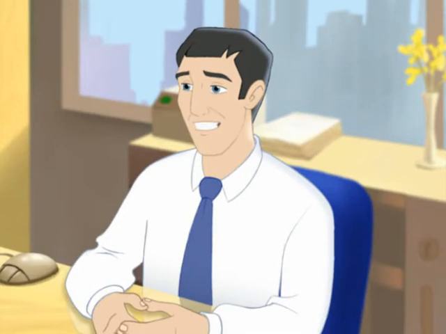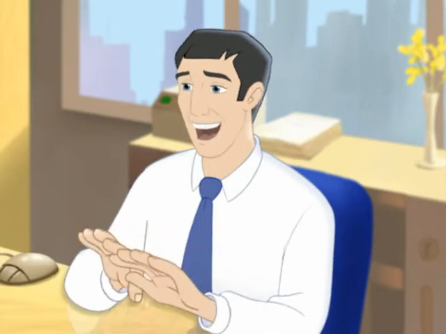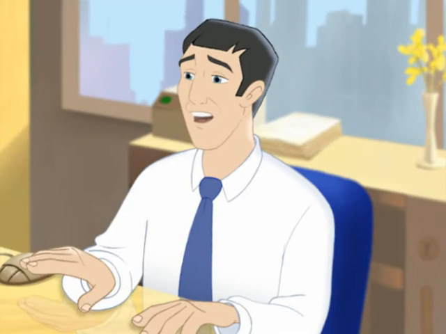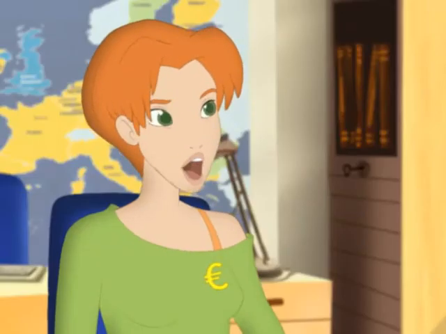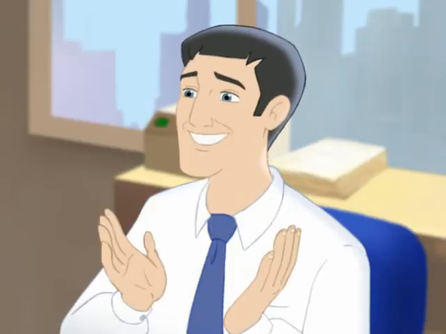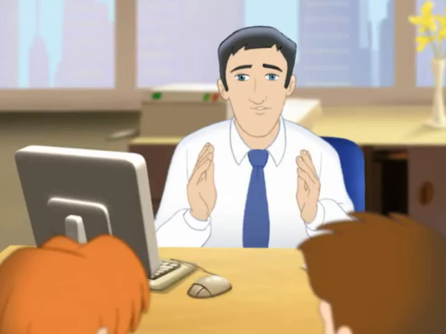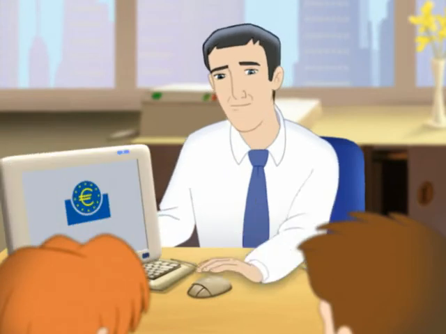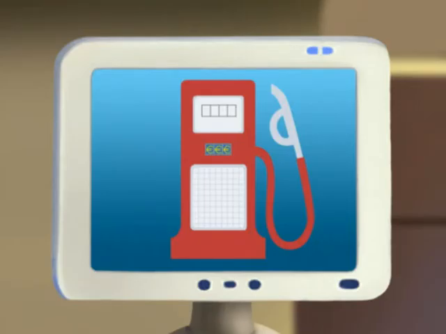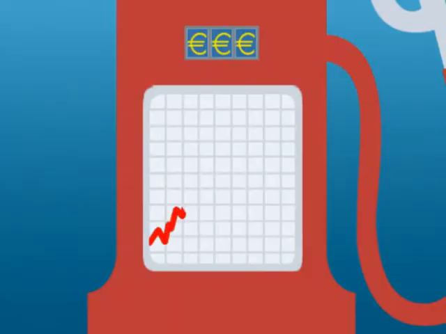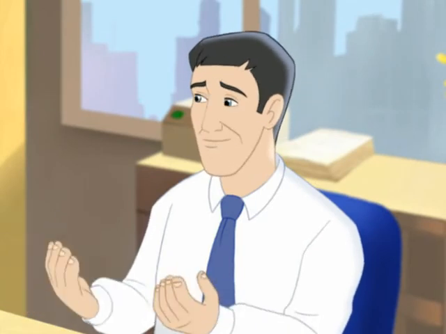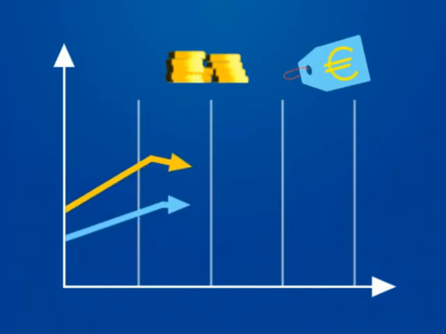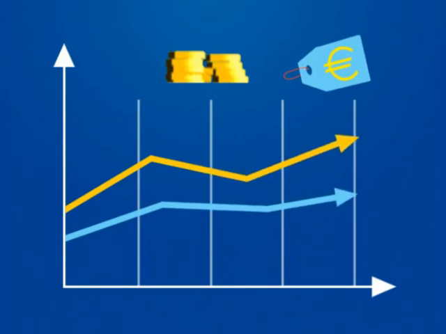It sure is. And that's because our job is to keep prices stable. We aim to keep inflation below but close to 2% over the medium term. But how do you do that? We figure out if there are risks to price stability. We carry out 2 kinds of analysis. First, we monitor a number of factors, such as economic growth and oil prices. Factors that could push up prices in the short run. And second, we keep an eye on how much money is circulating in the economy, because that could push up prices in the medium to long run.